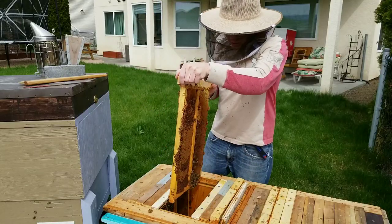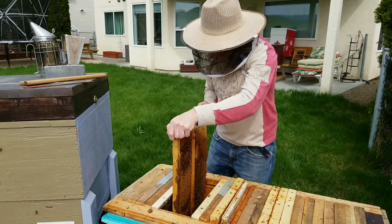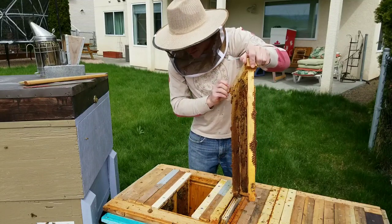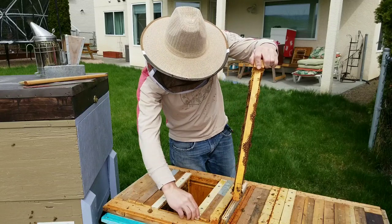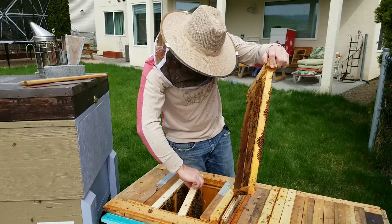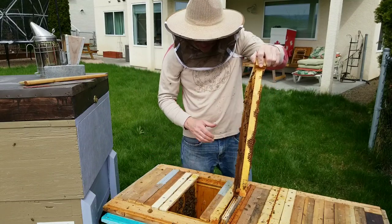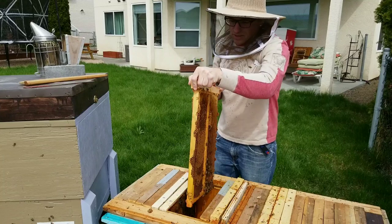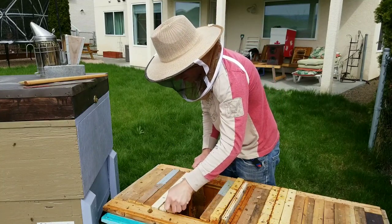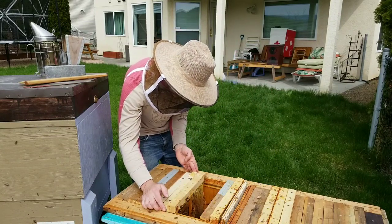So when we come in, we'll look on this frame here. Actually, now that that's not the center of the brood nest, let's just move this over a little bit. I'm just gonna move it over so that there's a lot of brood around there so that they'll for sure get warmed up in the cluster at night. There we go. So, okay, we'll just close her up now.